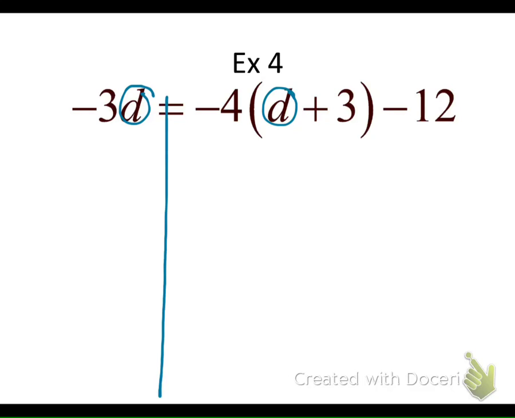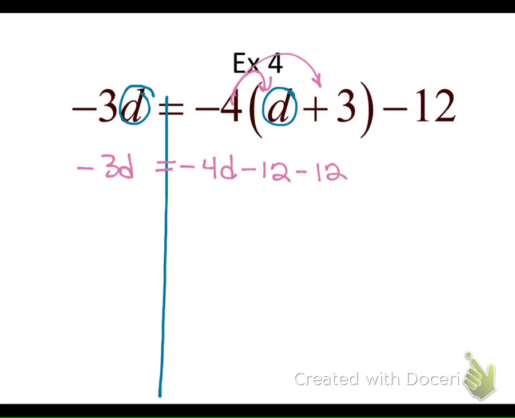So I'm going to simplify both sides of the equation. Can I simplify my left side? No, I just have the negative 3D. Can I simplify my right side? Yes. So I'm going to go ahead and drop that negative 3D down so I don't forget about it. What am I going to do first on my right side? You have to distribute the negative 4. Which is negative 4D. Okay, then what about the 12? Negative times a positive is a negative. Then what do I bring down?